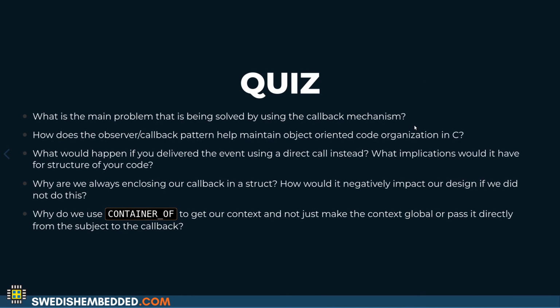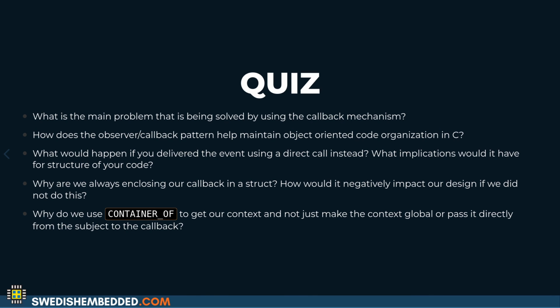Let's check your understanding of this concept. So what is the main problem that we are trying to solve with the callback mechanism? Look at some of the code you have right now, some of the existing systems you're working with. Try to identify where the callback pattern would actually make more sense than what you're doing today.